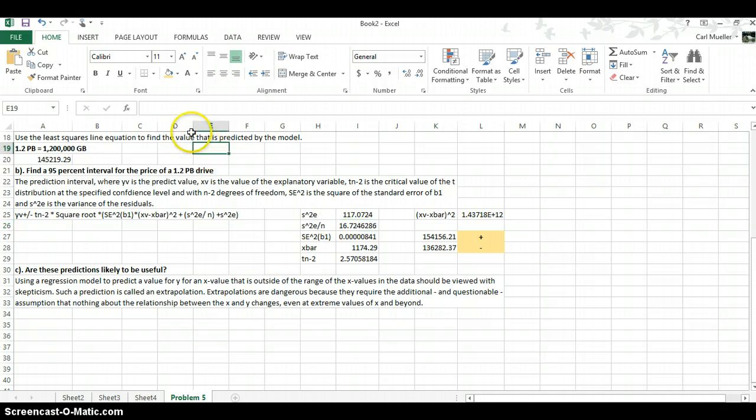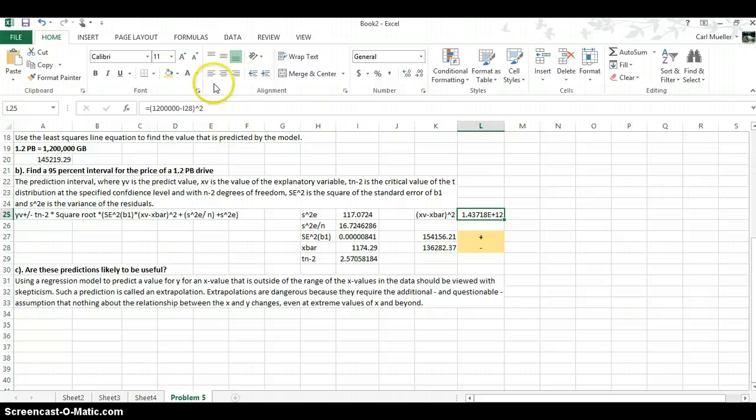So as I've explained, n is 7 in this case, so that's why we're dividing by 7 for this. And we're squaring this because, as the equation dictates, we need to square it. X bar, we found earlier, is the mean. Tn minus 2, remember n minus 2, so 7 minus 2 equals 5. And that's where we get that. And then just to make it easier, I went ahead and did xv minus x bar squared in a separate piece because it's so large.